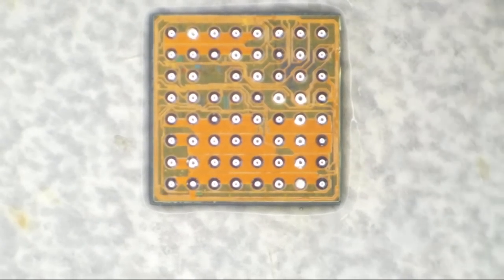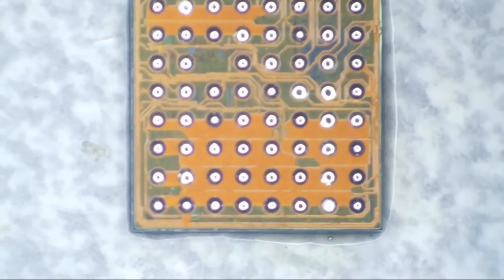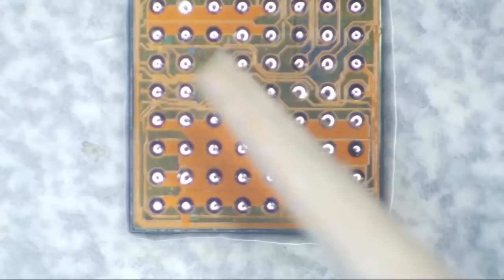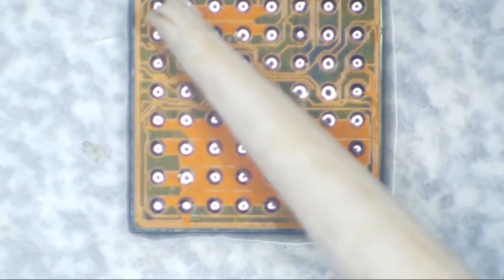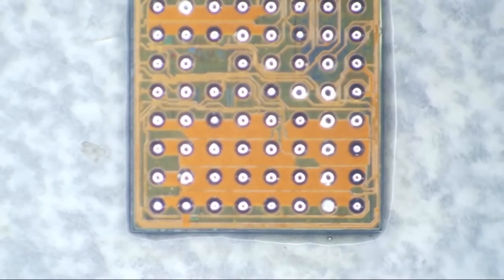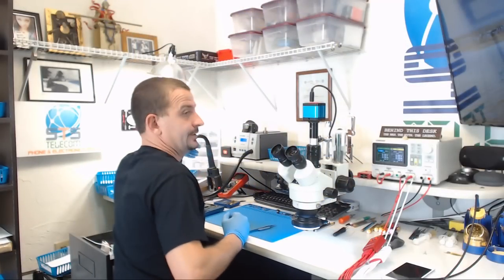I like having a couple little humps left over. That helps to hold the stencil in place. And just in case you're curious as to how big this chip is, here's a standard issue dinner toothpick. That's how big of a thing we're dealing with here. It's puny. All right, let's grab us a stencil here.